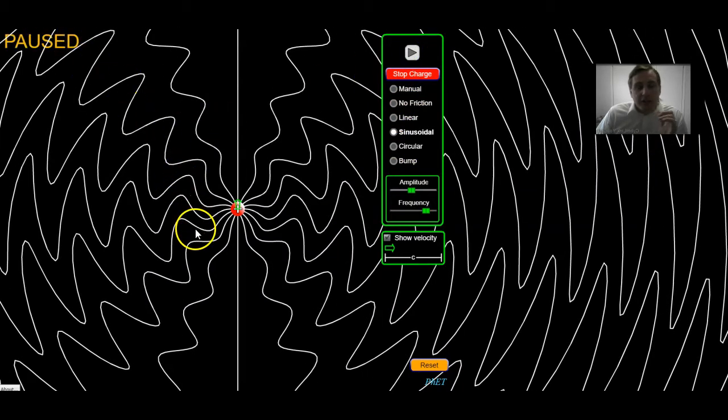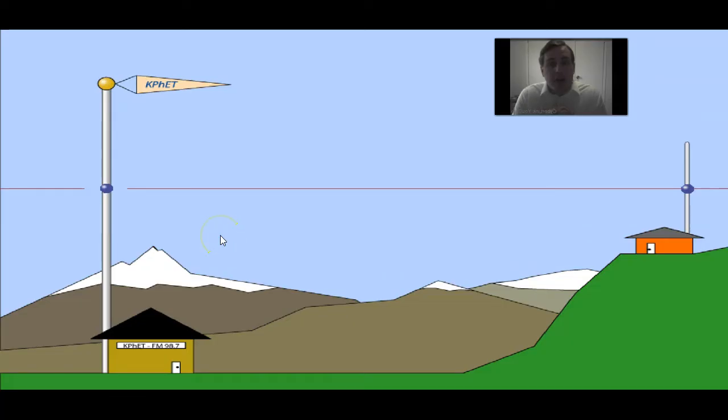Okay, so let's have a look at another example where a charged particle is confined to a conducting path, namely a charge on a radio tower antenna. So let's take a look at that. Now what I have shown here is something slightly different. We have an electron that we can sort of wiggle up and down, but only confined to this vertically oriented antenna.